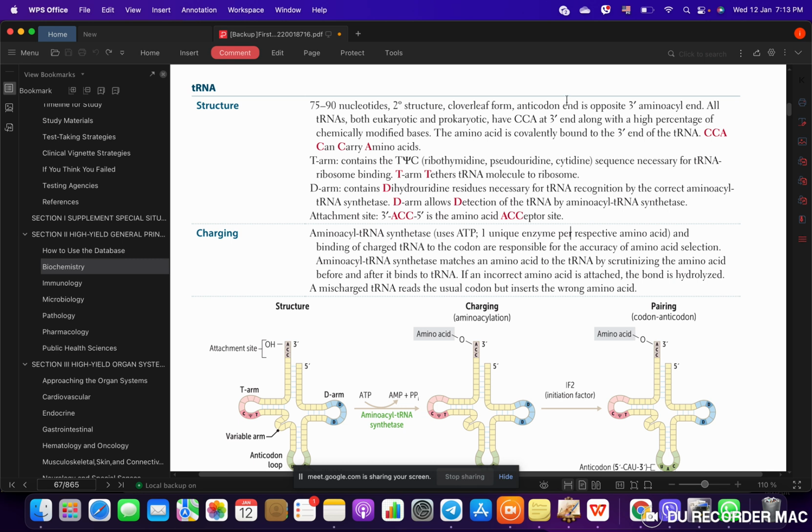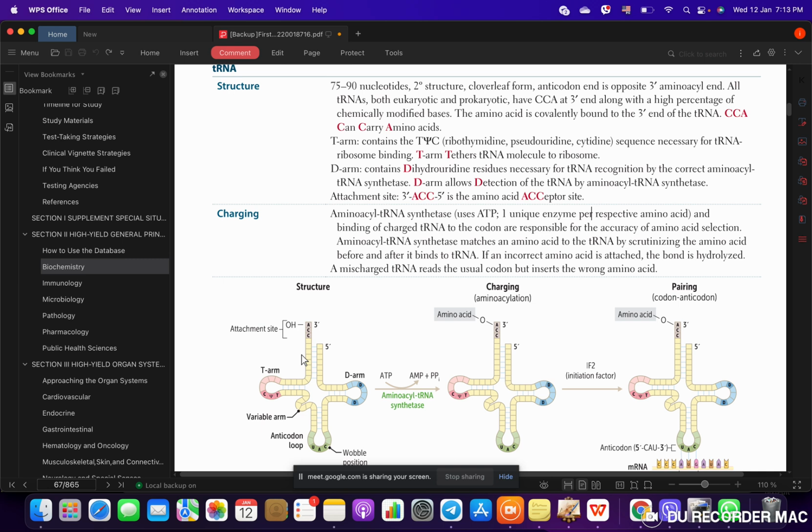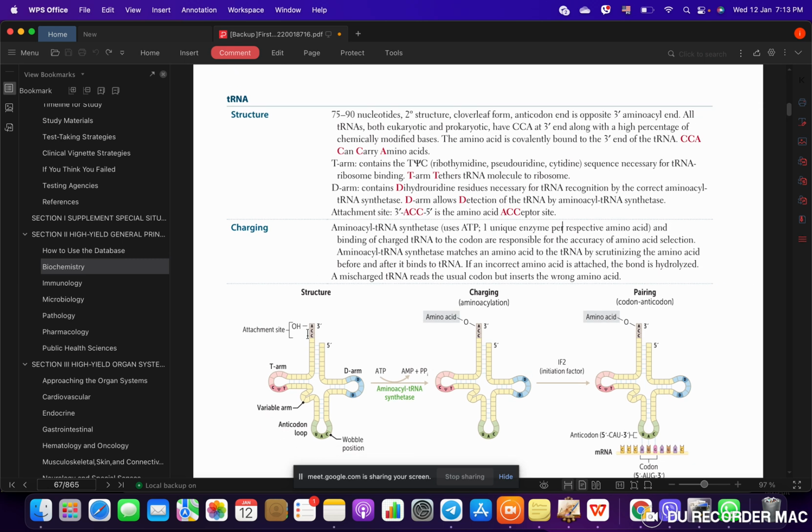So we have multiple regions in this structure, the tRNA. Before I speak about these, I want you to know its function. Its function is to bring you amino acids and to add them to the protein you are synthesizing inside of the ribosome. Okay? So inside of the ribosome, we synthesize proteins. Proteins are made up of amino acids, many amino acids. So when they are being made, the tRNA brings you an amino acid and adds it.